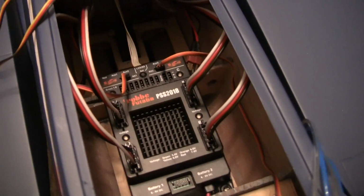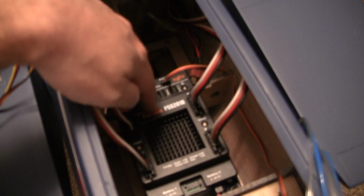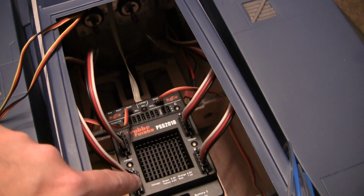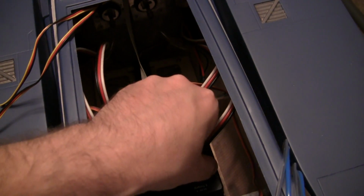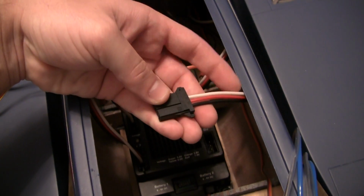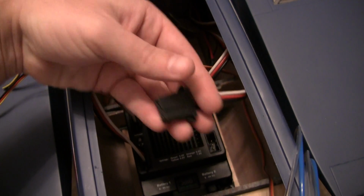Just want to show you guys this. Here's that Roby battery backer. The big 4 leads plug in here. They're real easy. I love these clips. Just squeeze the side. Got little alignment tabs so it only goes in one way.